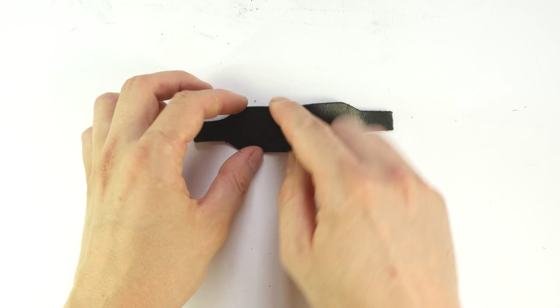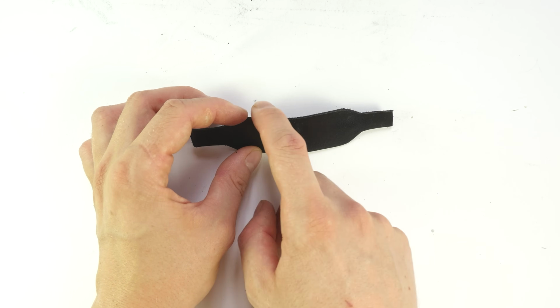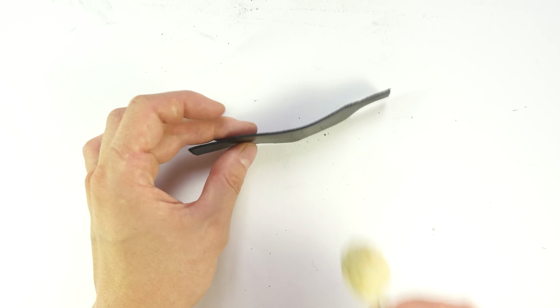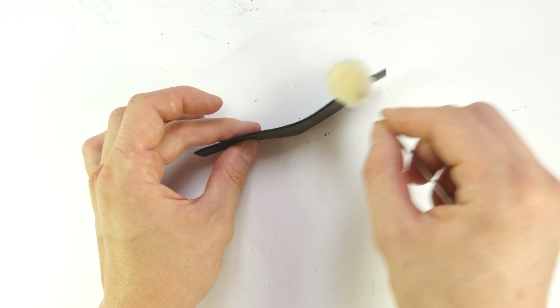After buffing your piece of leather, it's going to get a bit shinier. We're going to continue by processing the edges. This is completely optional and it does give you a bit of a nicer edge. To do it, you take a bit of water and you rub the edges with it.